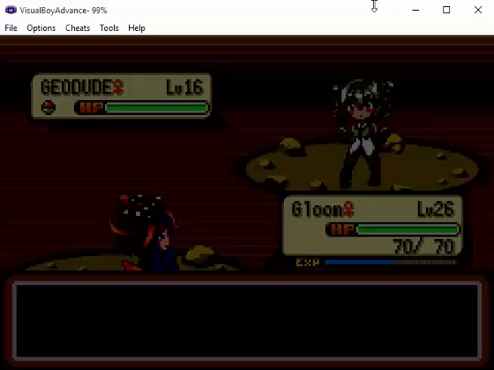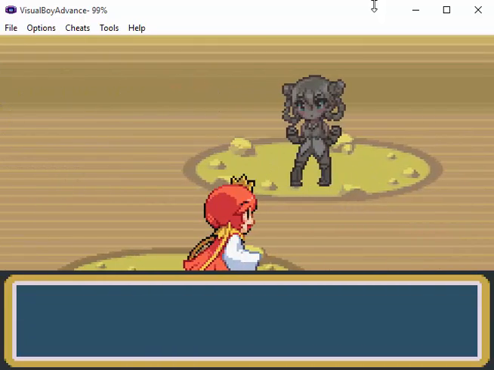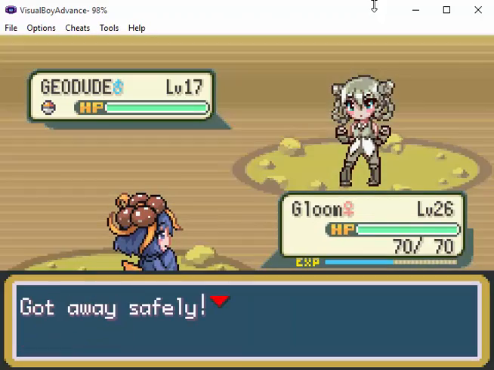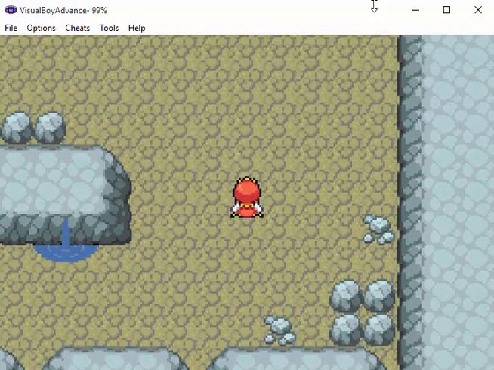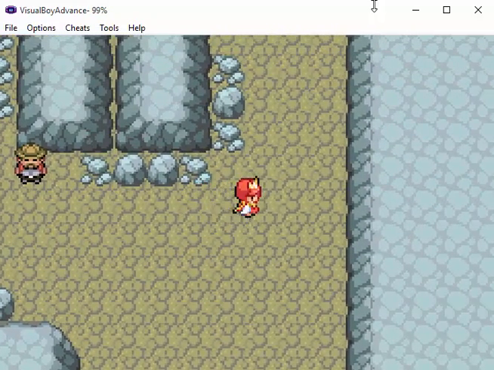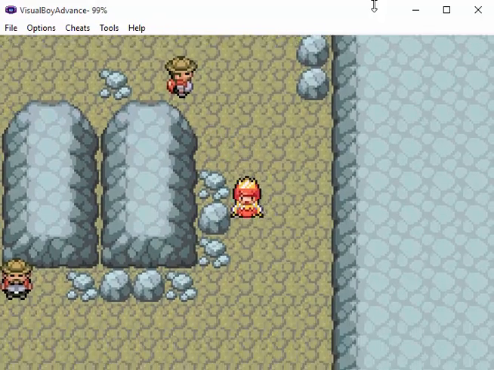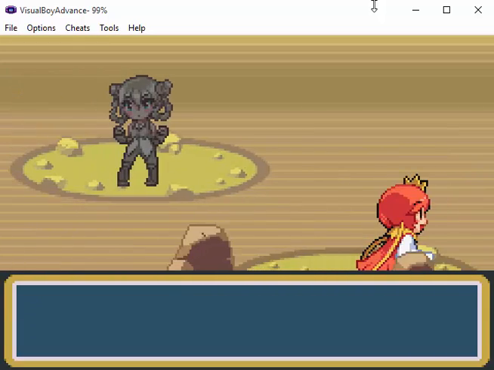See ya, Geodude. We run. We don't get far. We encounter another Geodude. We move on with our lives. Huh. What? Just trainers. And more trainers.